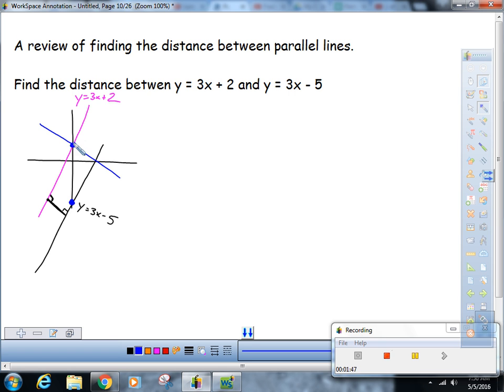So, what is this point again right here? And what's the slope of this blue line, since it's perpendicular to the pink line? Negative one-third. So, what's the equation? What's the equation of the blue line? Y equals negative one-third X plus two.